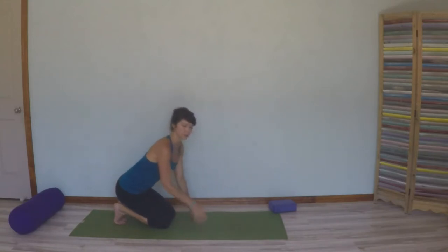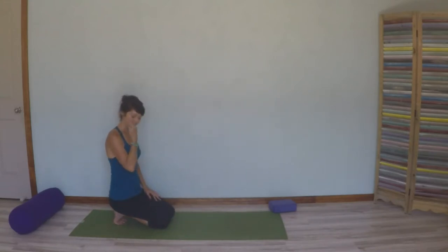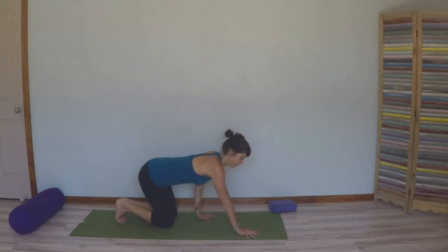We're almost done. We're going to do one more lunge series. And just bring all of your attention to your breath and the bodily experience that you're having right now. What are you noticing? What are you feeling? Who are you being when you're in this flow, when you're in the poses? So let's come back downward facing dog.